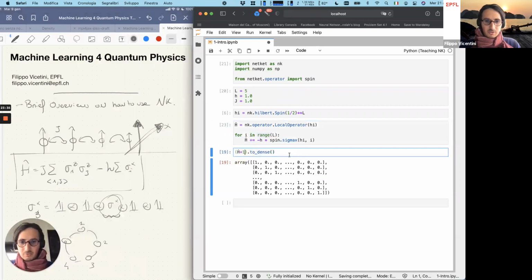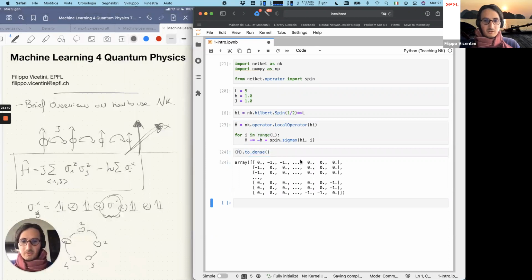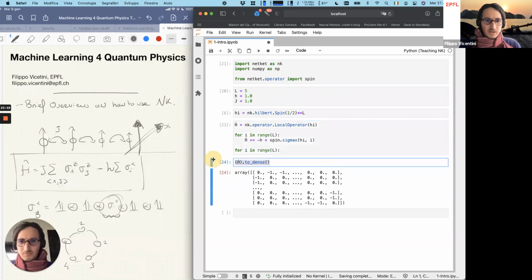So now if we take our Hilbert space and convert it to a dense matrix, you can see that we're starting to have a few terms. Those are not diagonal terms, for example. So we have added in the transverse field. Now to add the coupling between the sites, I can simply iterate again, for i in range L. Let's say I want to use periodic boundary conditions, as I said before.